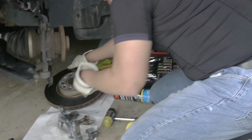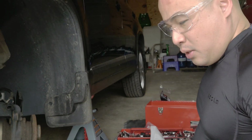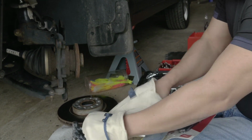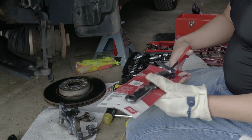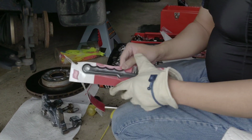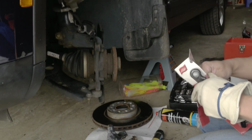So now this is the time where you need to clean all the brake parts, not pads. Yeah, it takes a while to do a brake job. It's not one of my favorite things to do, but it has to be done eventually to your car. So now it's really interesting to see the brake assembly of the Tiguan.